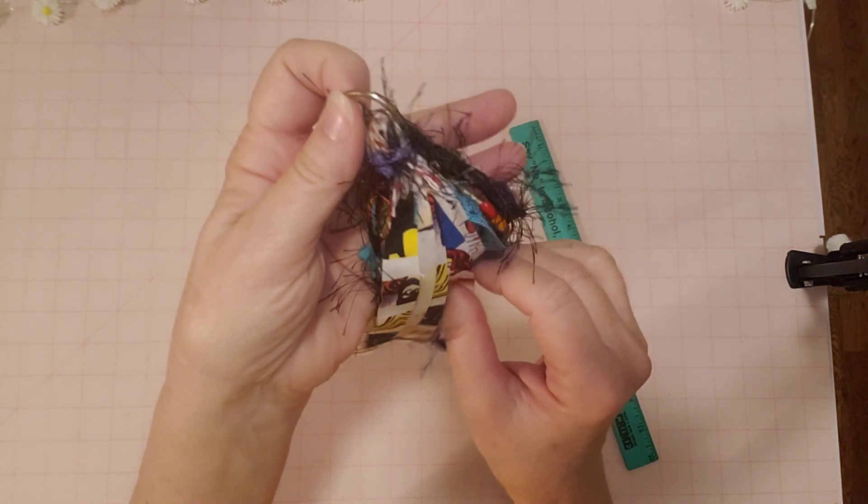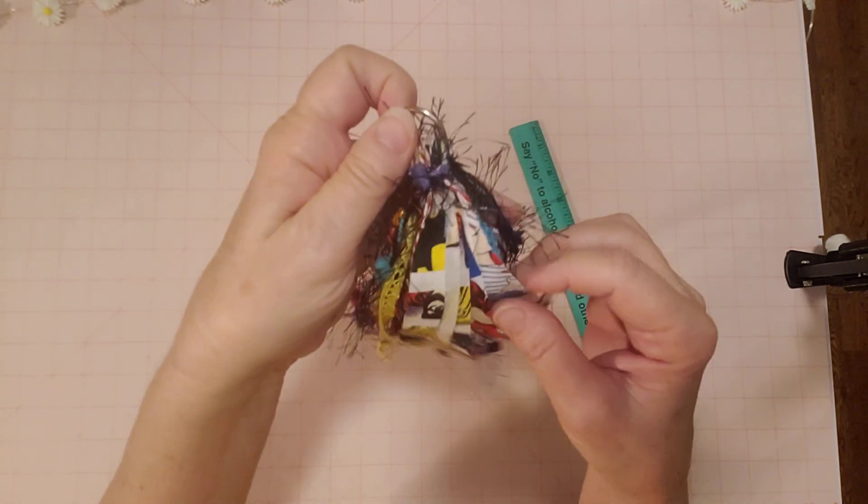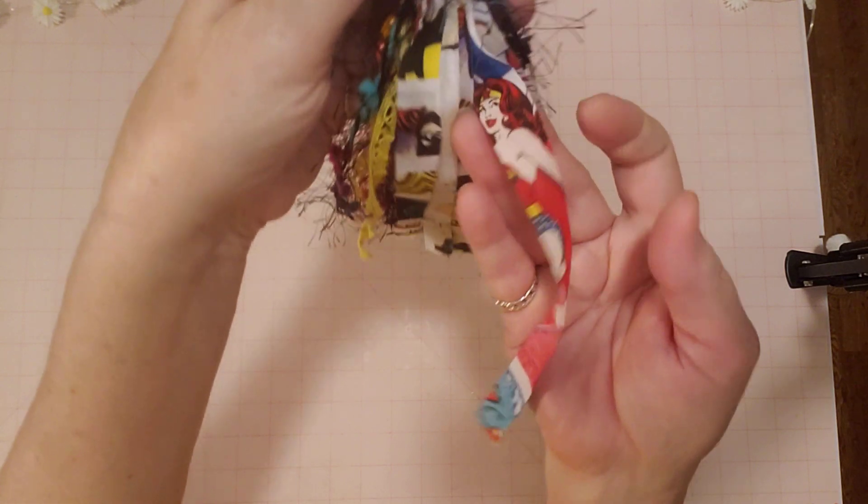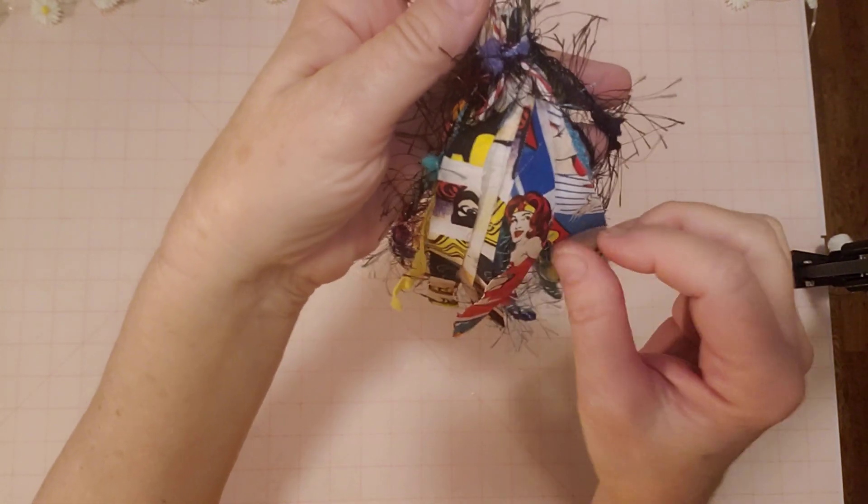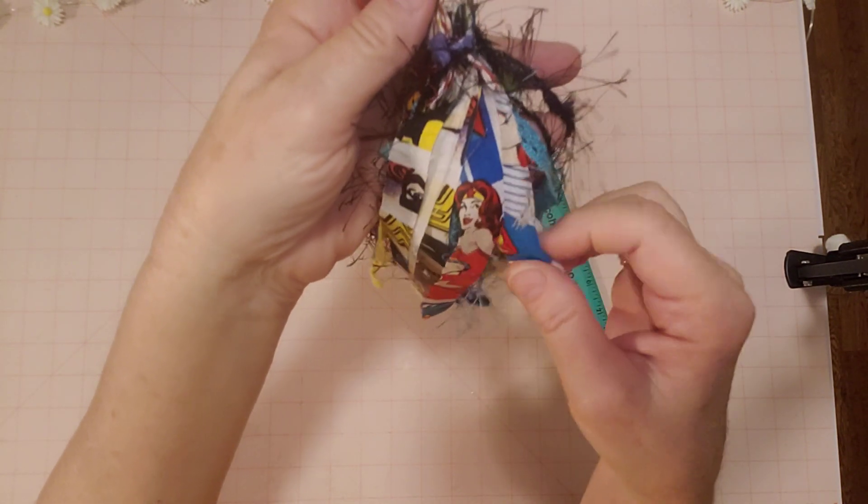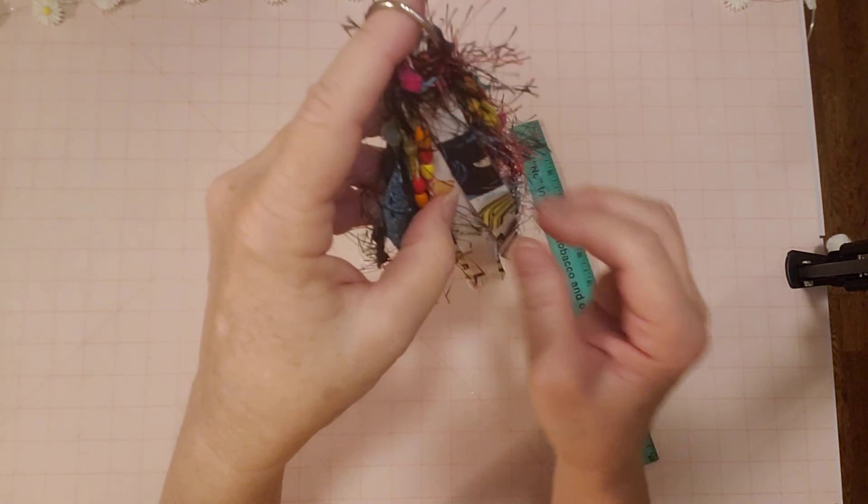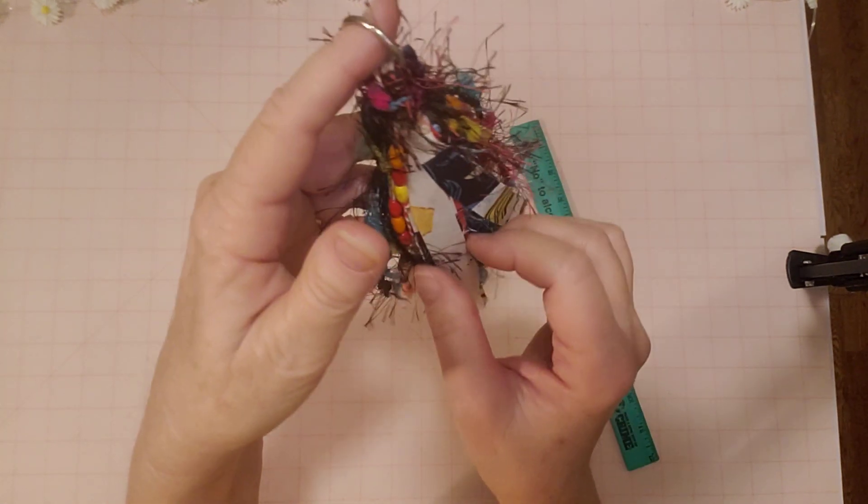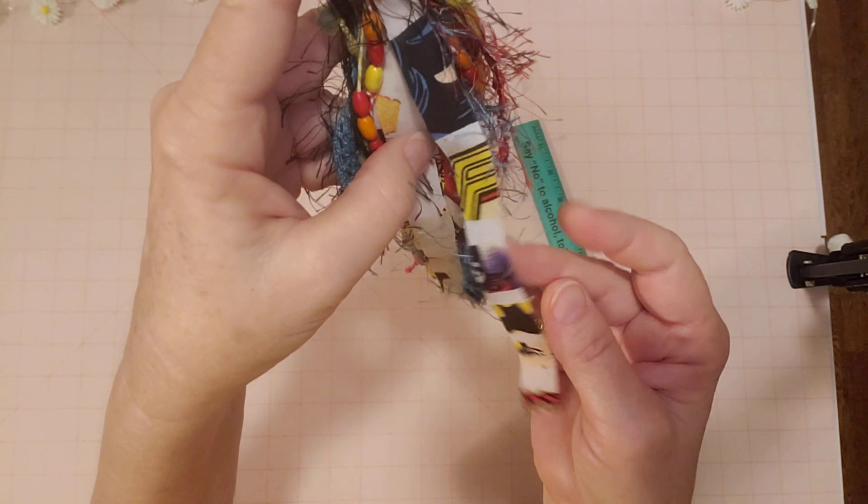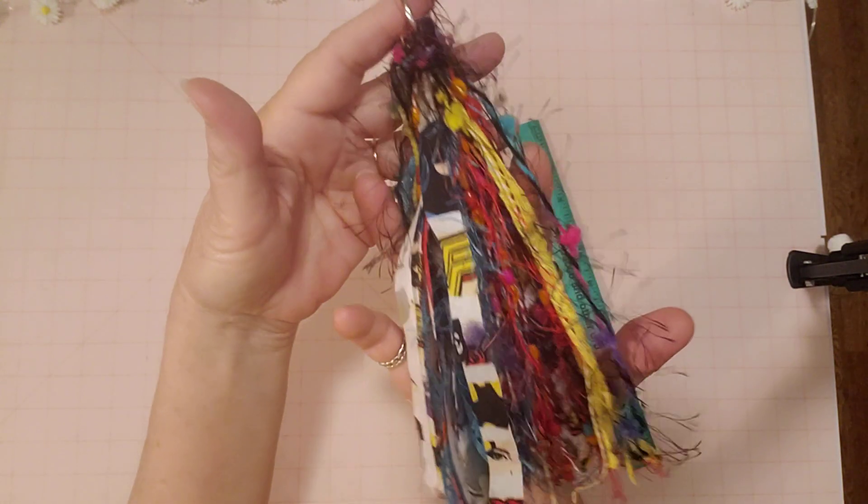But yeah, I just made a tassel. So let me show you what I mean. Like here you can see some of the, that's probably Wonder Woman there and other little comic book symbols. But it is cool because if you have fabric like that you don't know what to do with, you can tear it in strips and you can't always exactly tell what it is unless you look closely. Sometimes I think I see Catwoman there, maybe Batwoman. Anyway, you get the picture.